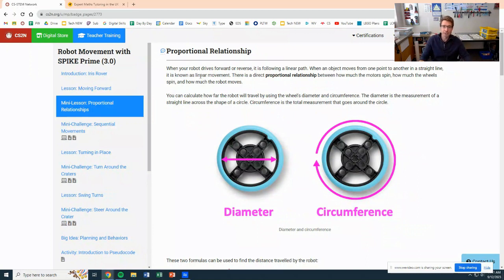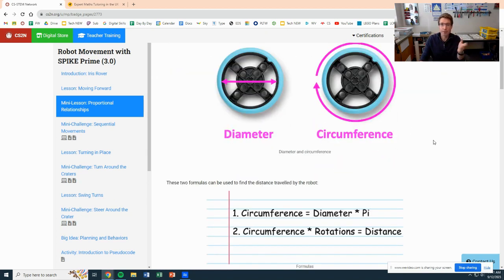It's a linear relationship. So as your robot drives, the rate that it drives is a proportional relationship to how many times the wheels are spinning around. And if we take our wheel here, you can actually calculate exactly how far it's going to go by taking the diameter, that's the distance across the circle, which is the wheel, and the circumference. Now, one thing you should know, if you haven't learned this in math class already, is that there is a relationship between the distance across a circle and the distance around a circle, the diameter and the circumference. And that relationship is pi, which you've probably heard about before, 3.14.